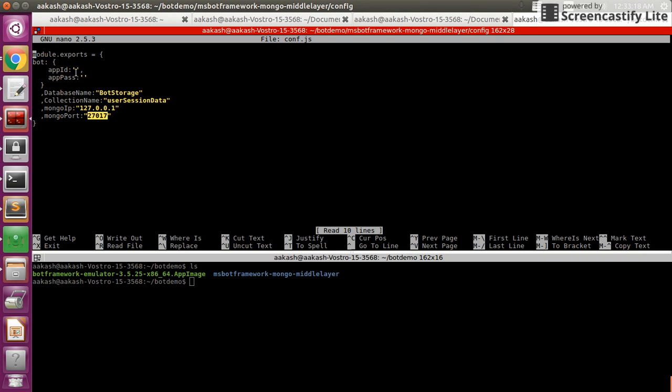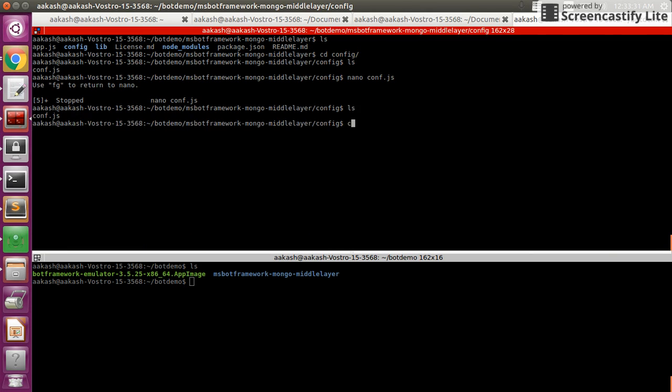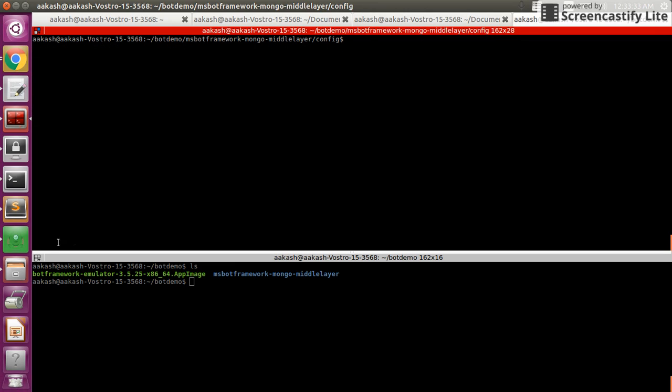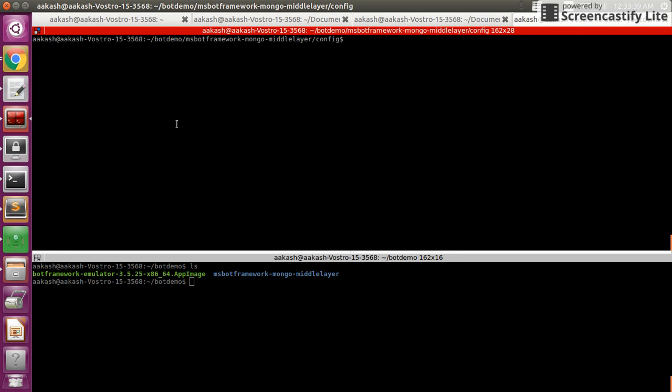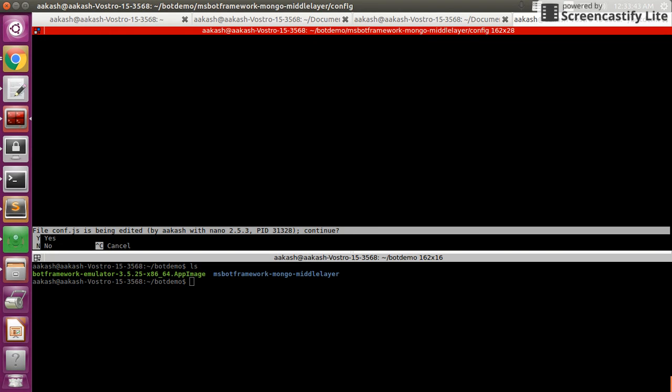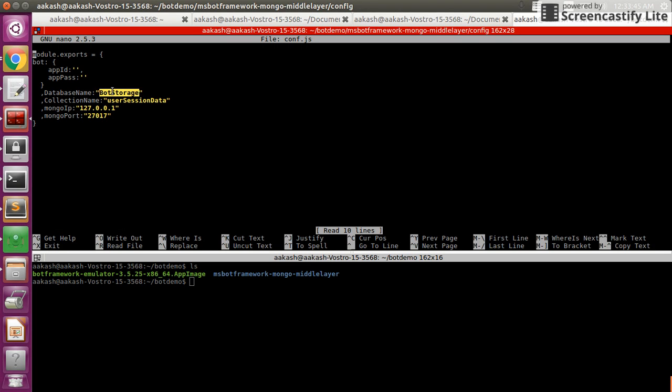If you are using Slack, you must provide the app ID and app password. Since I am using the Microsoft emulator, I am not providing an app ID and app password. It's not required. Let me show you first. There is no database called what I provided here, bot storage.